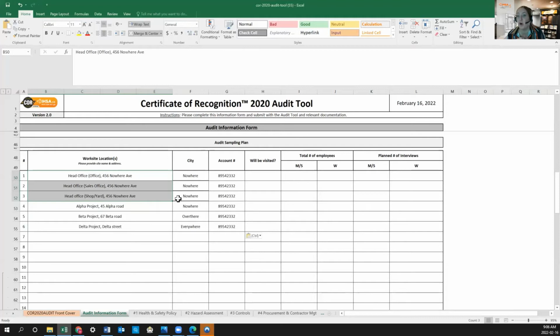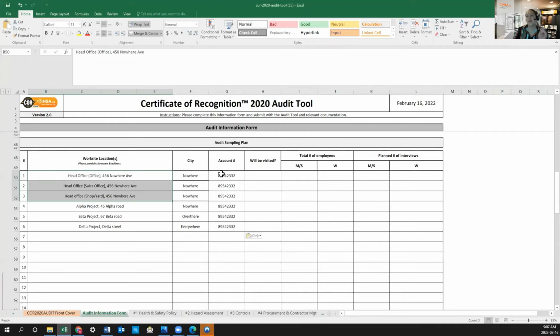They have their primary office for the organization. They have a sales office, because as I mentioned, they're into heavy equipment parts sales. And they also have a shop and a yard for all of their snow removal equipment. So I'm separating that into, it's really one location, but I'm going to describe it here as 3 separate things because I know that there's going to be separate interviews likely for those different locations, and I'm anticipating that. So it is something that you can have a look at as you build yours, is what makes the most sense.